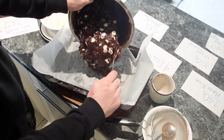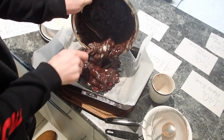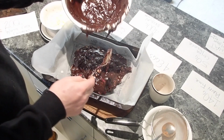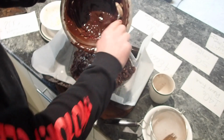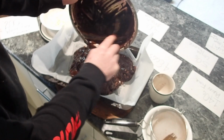From there, tip it into an oven tray. This is the one that we greased before. That's a good one to do. You don't want to tip it into an ungreased oven tray, especially when you've got your greased one on the bench. That would just be silly. Again, you can see that it's thickened as it's cooled, which will come into play a little bit later.